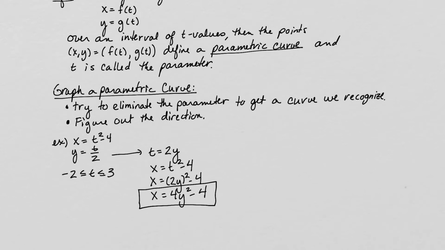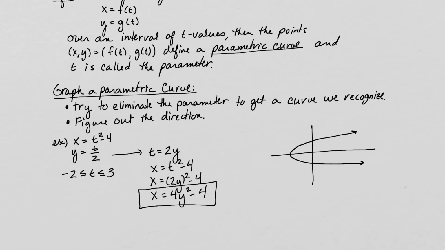Anybody recognize that equation? Could tell me roughly what it kind of looks like. Yeah, it's some kind of parabola. It's a parabola that's on its side, right? Because the y is what's squared. And so if you were to draw that, if you were to look at a graph of that, you would see that it would go sideways like this, okay? So if we were just drawing the curve, like x equals 4y squared minus 4, that's all we would need to do.